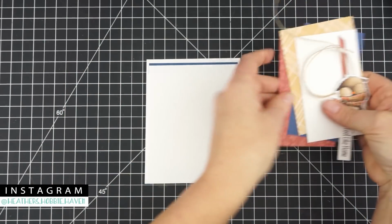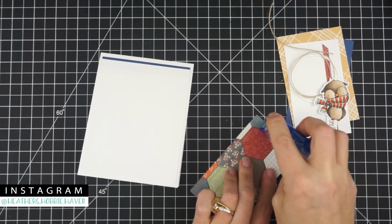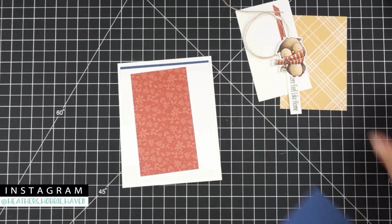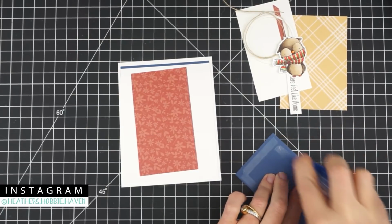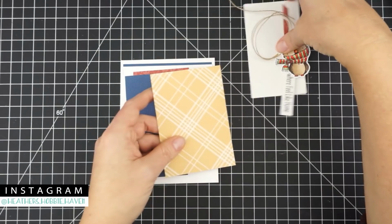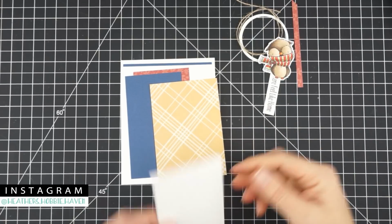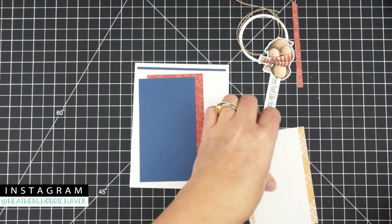And then you got all these parts. So let's start with the red one. I must like red at the bottom the most. Let's go with this. How about right here? And then we've got blue. And then we've got our little white piece. And on this white piece, you could stamp some trees or some snowflakes. I'm going to leave it white this time, just so we can see what it looks like. And this piece is going to go onto this yellow piece. So I'm going to attach that to that first. Then we'll attach this down.